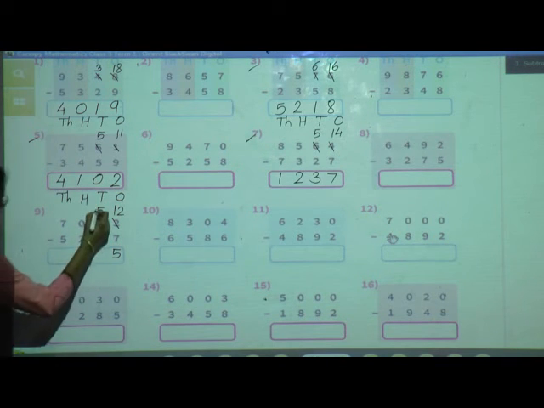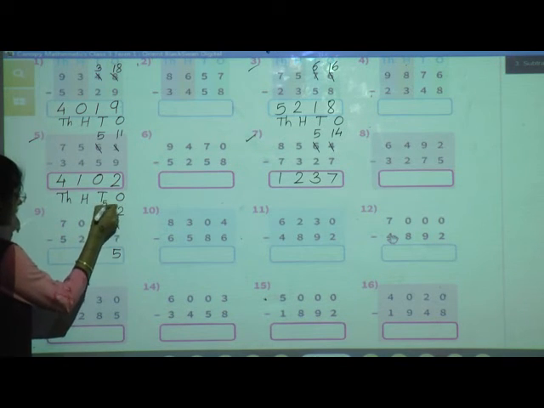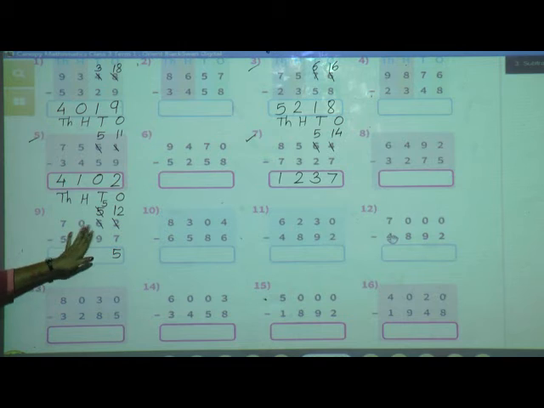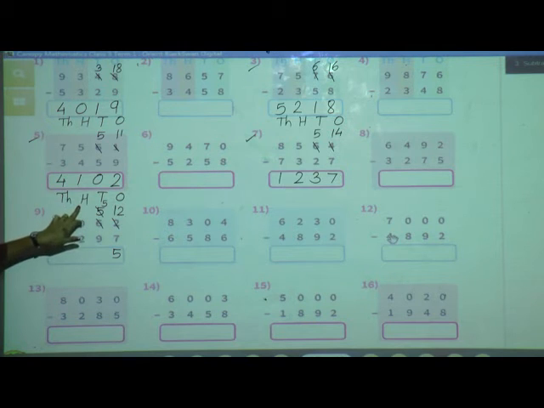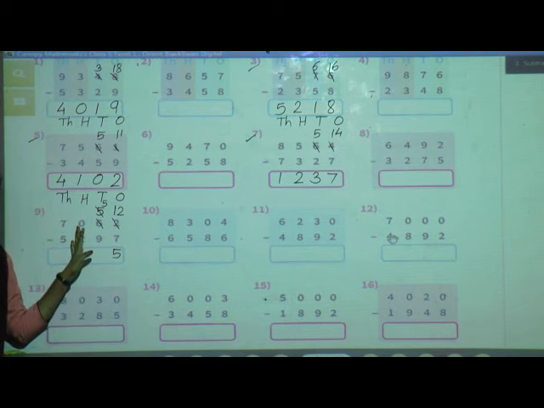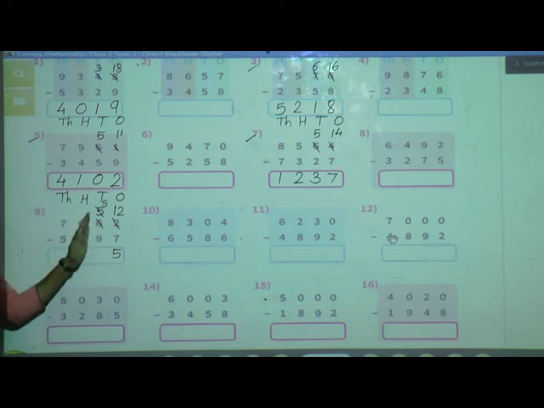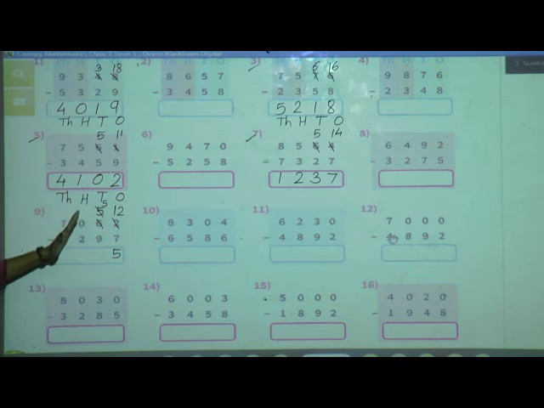Yes, first of all we will cut this 5 and write it as it is at the top. Then we will go to the neighbor. Now who is the neighbor of tens? 100 is the neighbor of tens. But see here, children, 100 is having 0. So he can't give 1. Okay. So again we will go to the next neighbor. Now who is the neighbor of 100? Thousands place is the neighbor of 100.